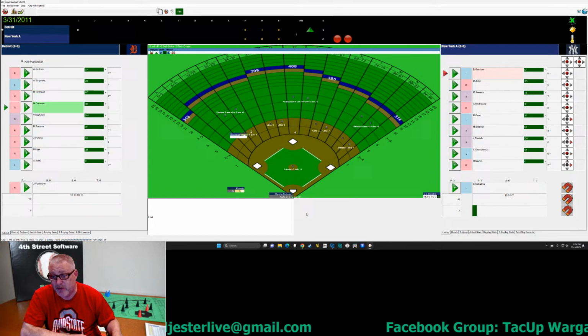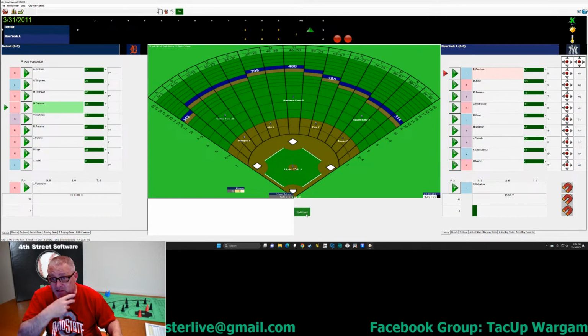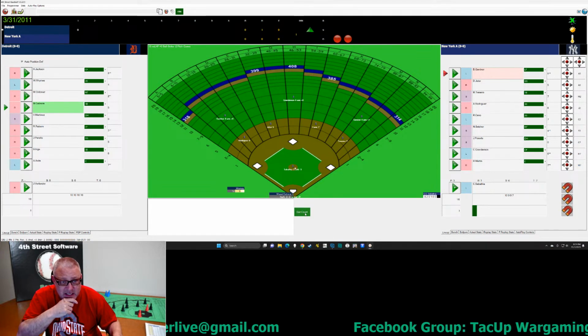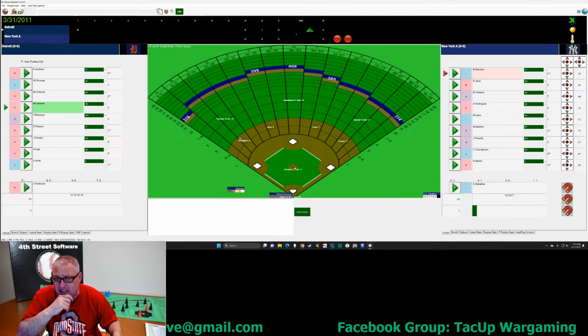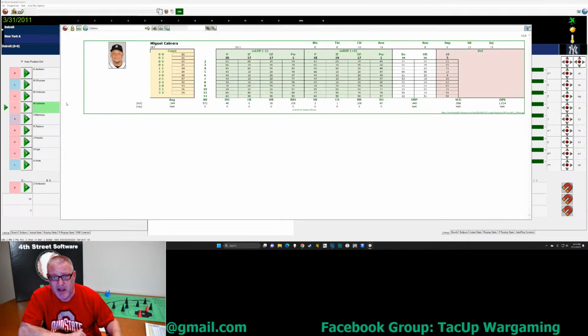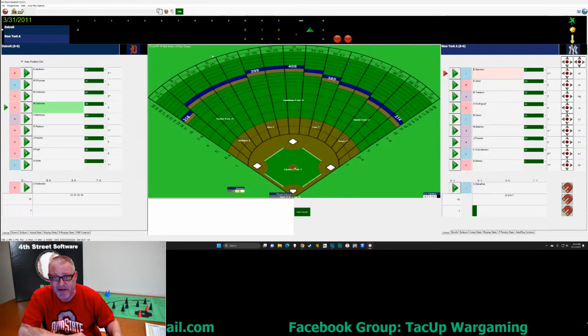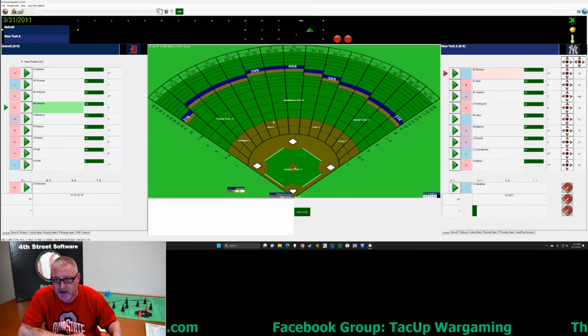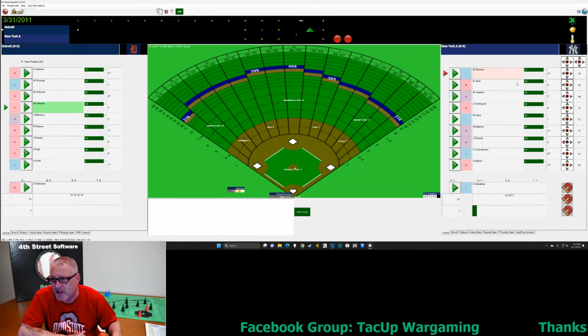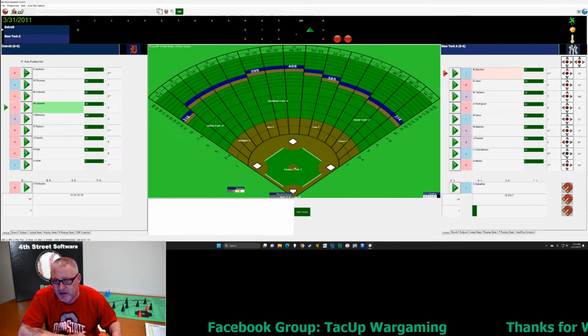Anyways, so we have 2 outs now, and we're resetting. And what are we going to do? We're going to get the count. And the count against Cabrera. So Cabrera is up. Remember, we already looked at Cabrera. He is a pull hitter, -1 versus lefties. So I'm going to shift everyone in the outfield. Gardner, I'm going to shift you 1 left. Granderson, I'm going to shift you left.